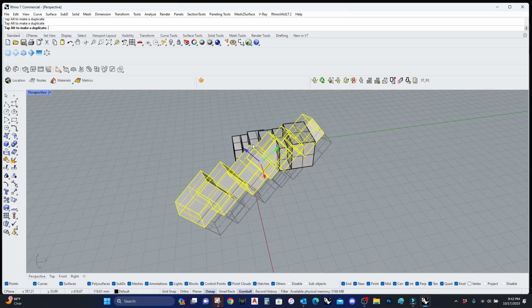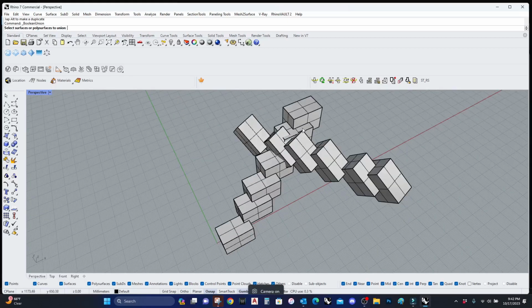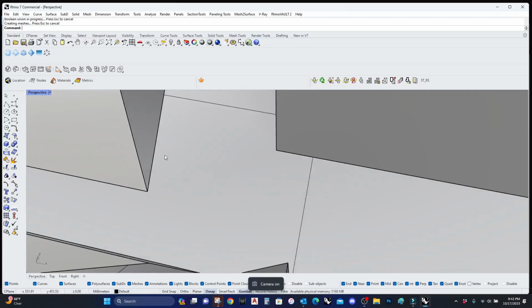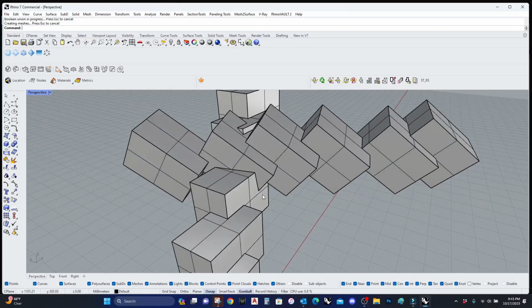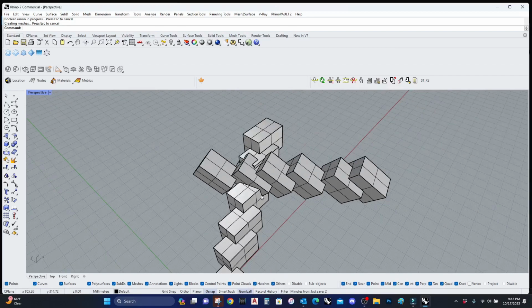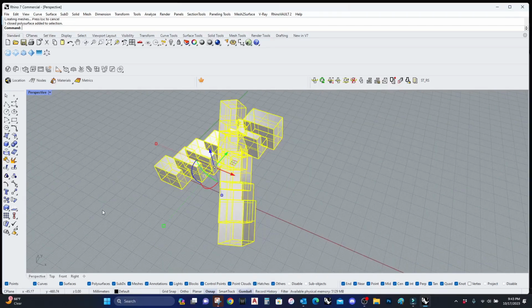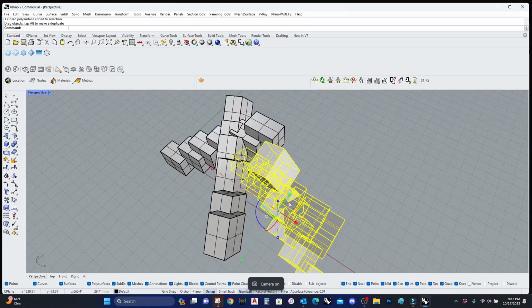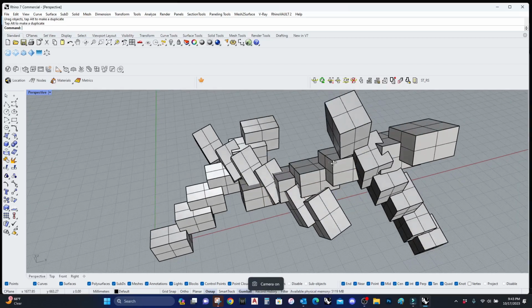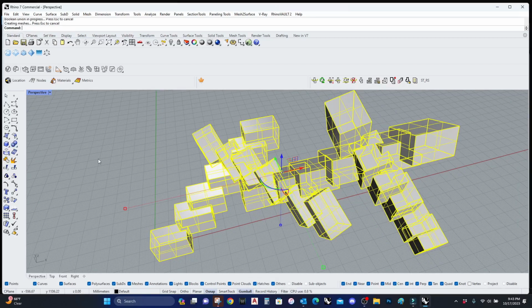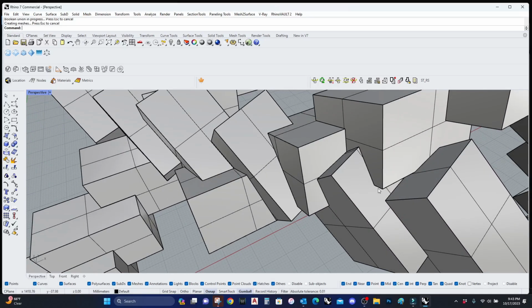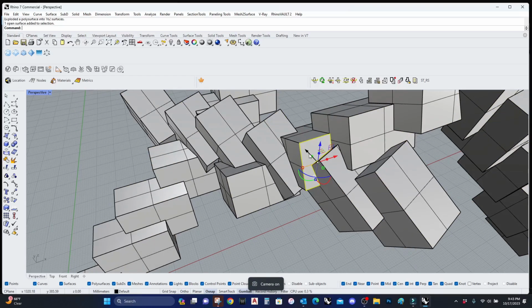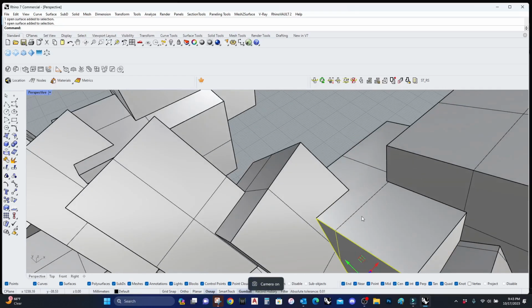If I wanted to do another intersection, I could create another Boolean. I'm going to create this, and as you can see the intersection lays on it precisely. So you have these really precise cuts, and this is a really effective way, especially when it comes to fabrication. Let me do another intersection. I'm going to do another Boolean intersection. And as you can see, the notches get laid out. So you can see there's a preciseness. And if I explode this, you can see that the edges are faceted, so it's precise.